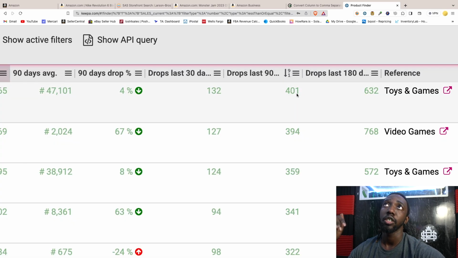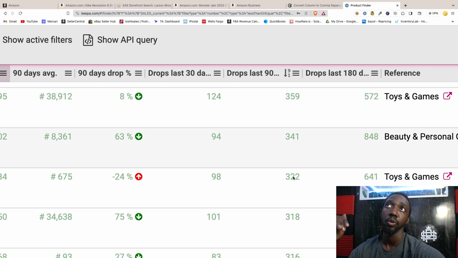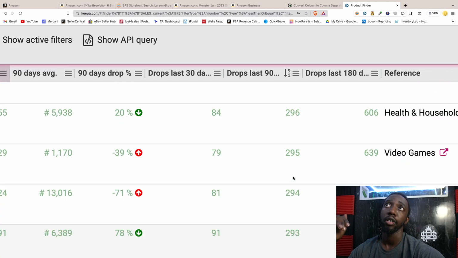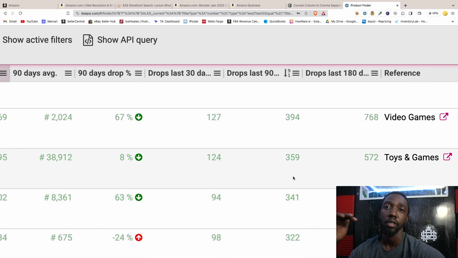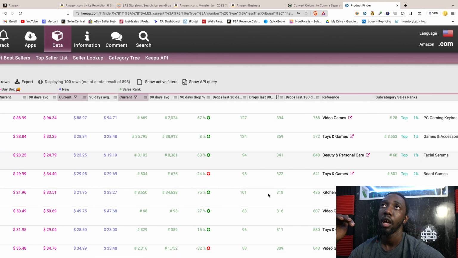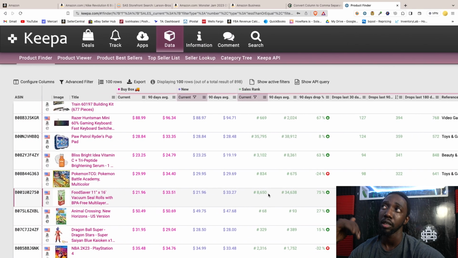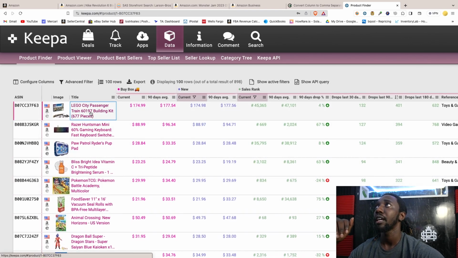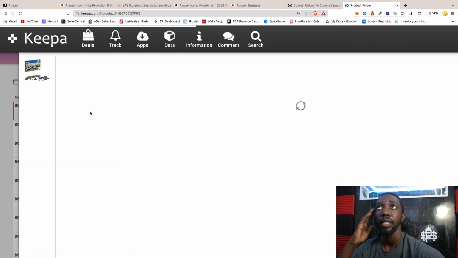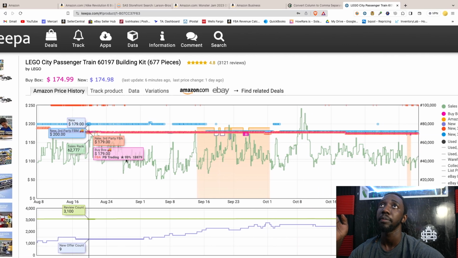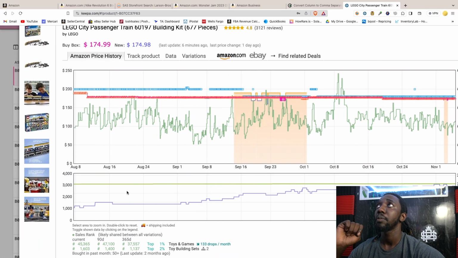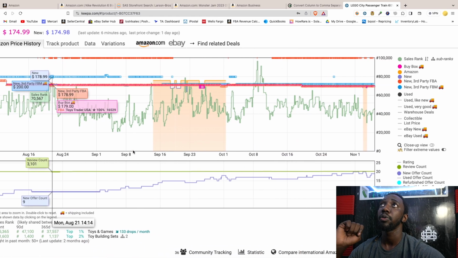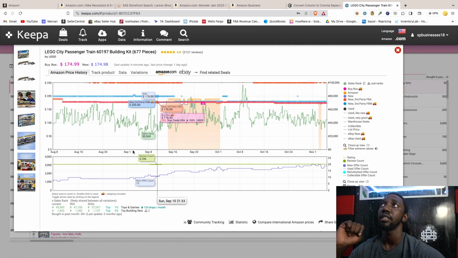You should see the drops decreasing once we do it like this. Therefore, the first products that are showing will be the best selling products, and then it just drops lower and lower from here. So now you can go through it, look at the Keepa graphs, just pull them up and reverse source that way, right? Once we have this pulled up, we could just start going through these very, very easily.